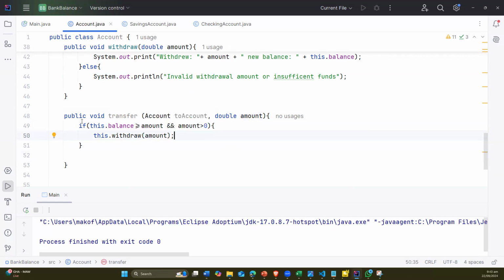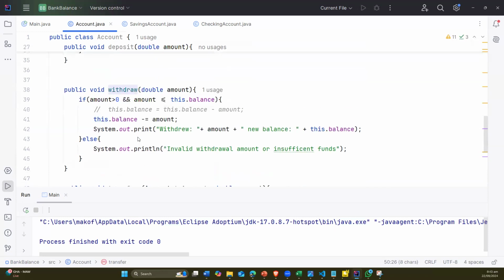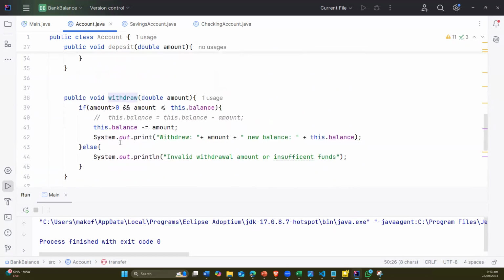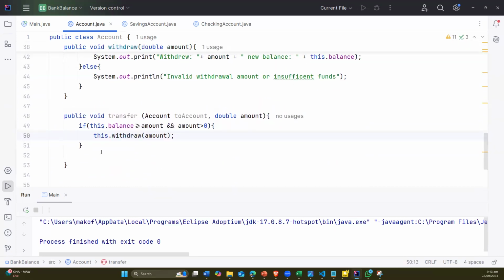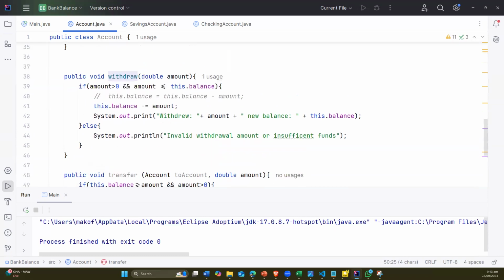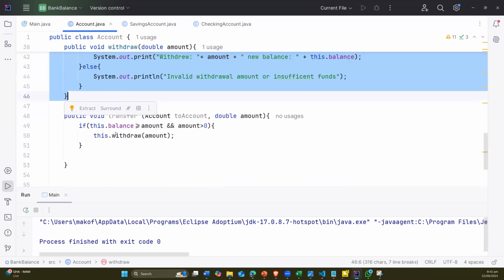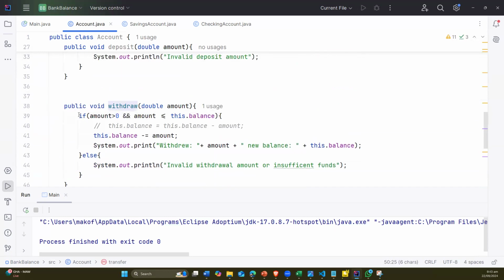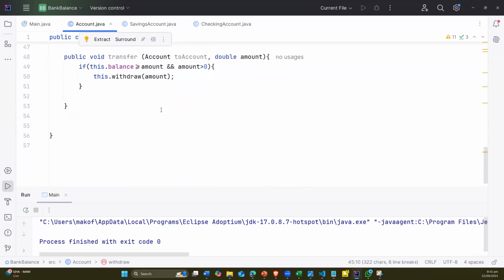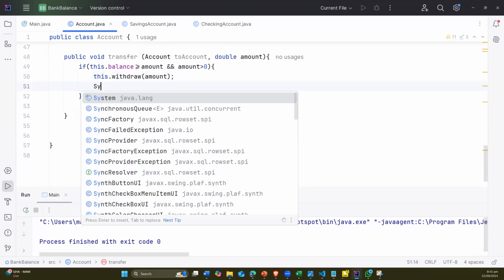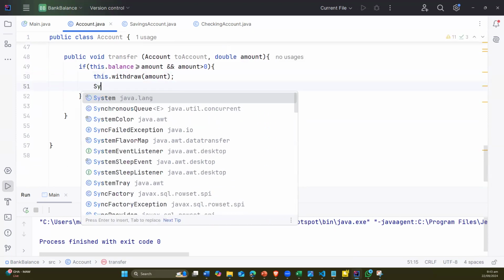So you can see that because we have the function called withdrawal over here already, this word lets the method know that, oh, go out of this, you will find withdrawal and use that one. So with withdrawal, we just put the amount here and this thing will be done for us. So when I call on withdrawal, I'm calling on all of these things to be done for me automatically. Then in here, I would say system. Oh, sorry.